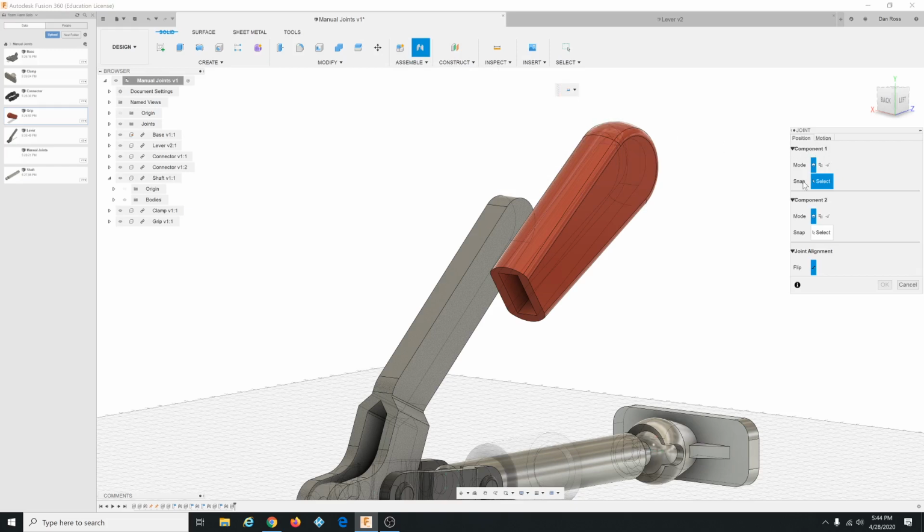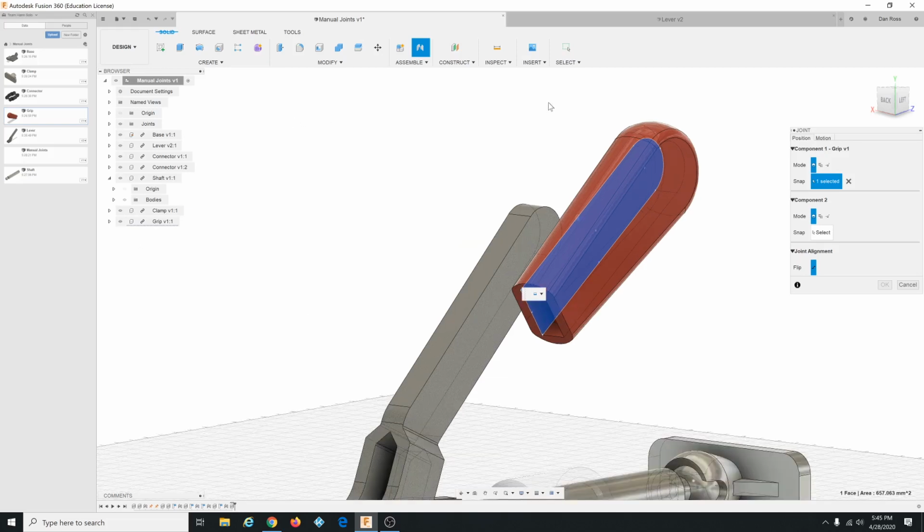Now here for component 1, snap, select. The way it works is you don't want to snap to these different points. You just want to click on this surface. So you click on the surface, and now even though it says one snap is selected, I guess it is, because when your mouse moves away, it just takes one of these snaps, whichever one was closest to the mouse, but that's not what you want. So you have to get in here, and you can click the center.